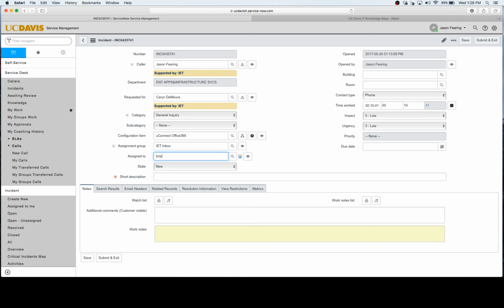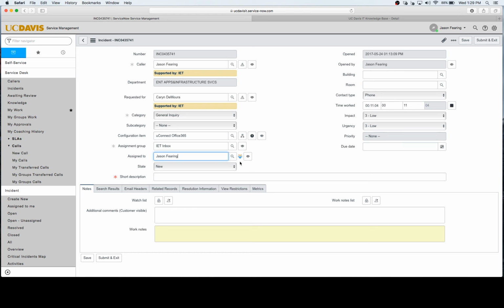Now, I know Brian is not in IET Inbox, and it would probably be helpful if I spelled his name right. Brian, I apologize, I'm massacring your last name. Doesn't matter here, though, because Brian is not in this group and it won't validate. Whereas I know that I am in this group and it will validate.